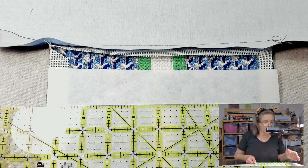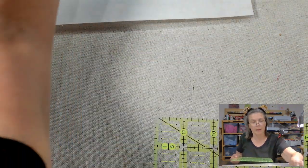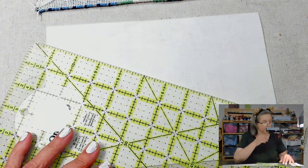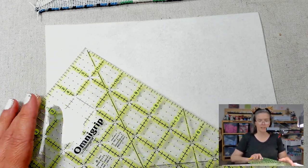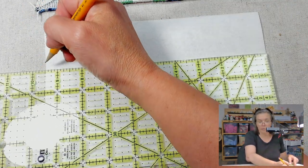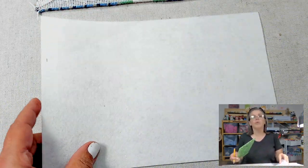And why are we doing this? Well, it's going to give us a little stability for when we're sewing it, just to keep everything where we want it, hopefully in the future. But even when I use the heavy interfacing, it doesn't really matter, because over time that's also going to soften as you use it.